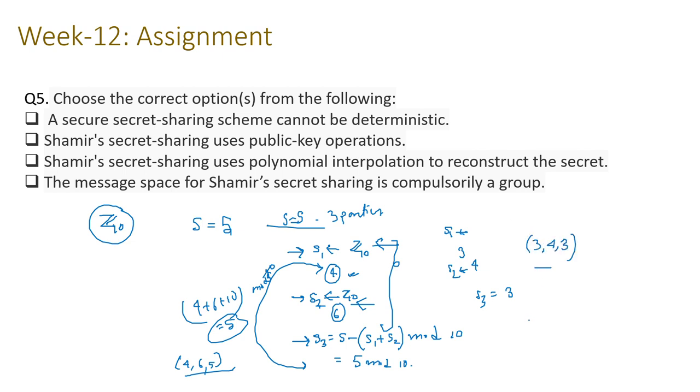So this is a randomized algorithm, and this is required for the security of the secret sharing scheme. Otherwise, if for the same secret you always get the same set of shares, then the adversary will also know what the output of secret sharing is. They would already know what shares the parties have. It is because of this randomness that the secret sharing scheme is secure, because the adversary does not know which set of shares has been generated by the secret sharing algorithm.